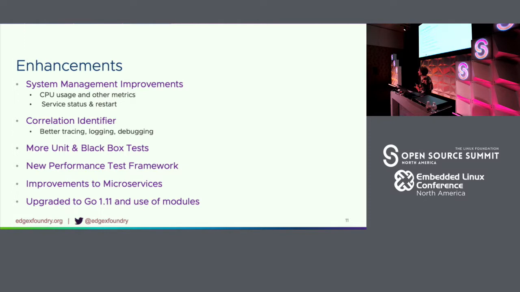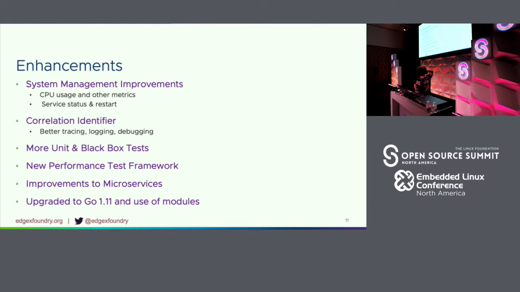EdgeX Foundry 1.0 has enhancements in the system management agent. Through REST API calls you can ask: how much CPU am I using, is there enough resources to meet my workload requirements, am I pegged at 90-100%? That's also useful for anomaly detection — if something weird is happening, some workload consuming excess resources, denial of service. We're collecting metrics and can pump them to a management plane — Amazon's AWS IoT, Azure, or VMware's Pulse IoT Center. It also lets you check the status of all the different services — the registry service, notification service, logging service — whether they're up and ready or need to be restarted.